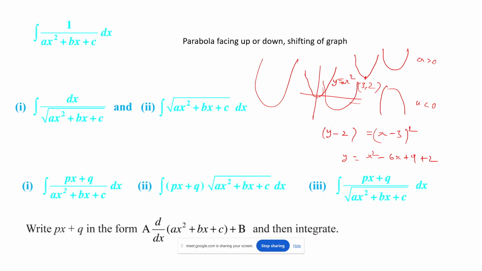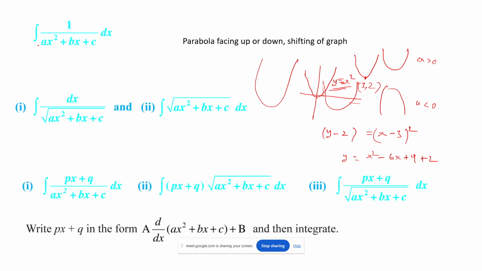It might be towards the left of the y-axis or right of the y-axis. It might touch the x-axis or it might not even touch the x-axis. All are these categories only, right? In all these categories, your base function is y equal to x square. You do some transformation.